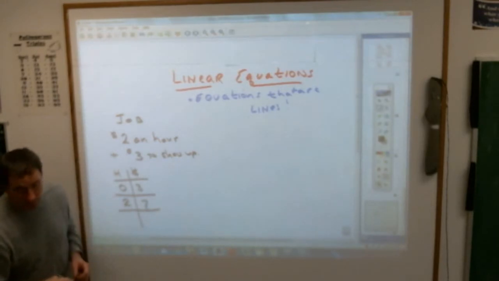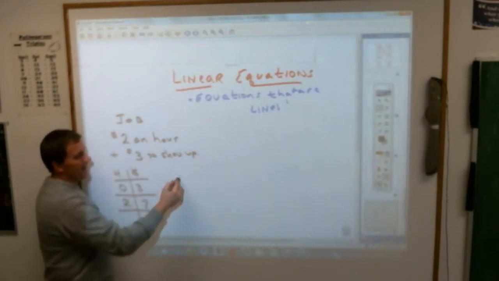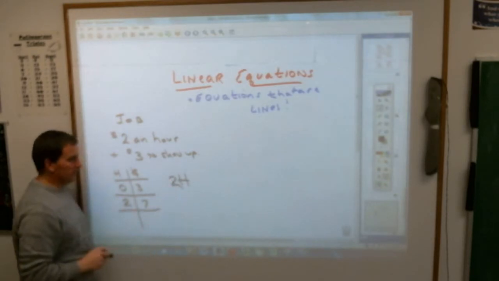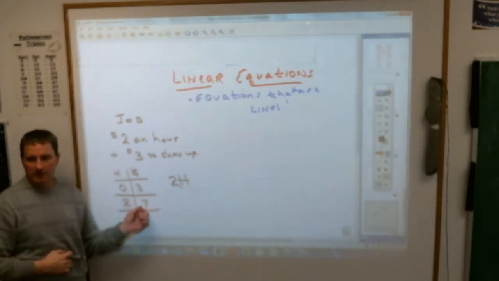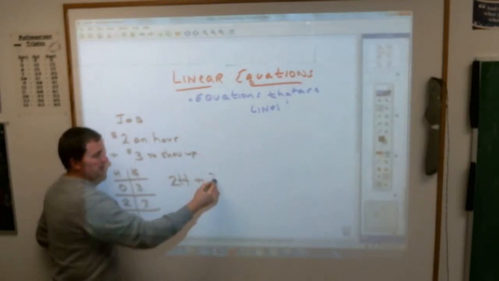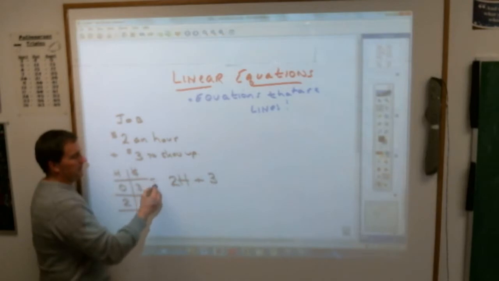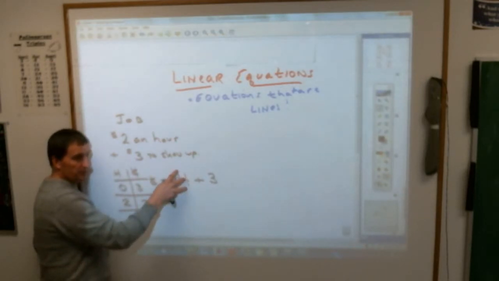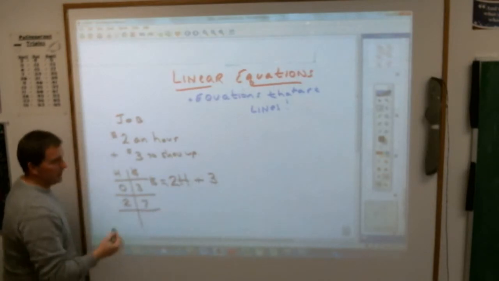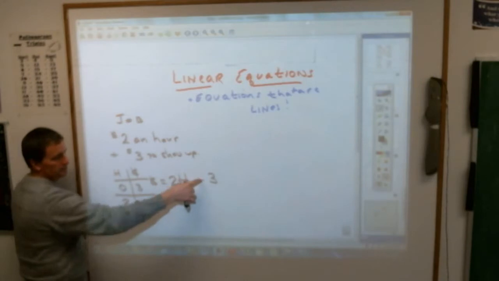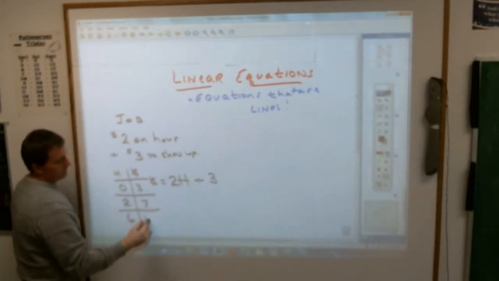By 2. Okay, so you took the hours, correct? Multiplied it by 2, but that didn't give you 7 because you then had to add the $3 to it. Here is your equation. To find out how many dollars you make, whatever the hours is, you multiply by 2 and then add 3. If you work 6 hours, 2 times 6 is 12, plus 3 is, you made $15.